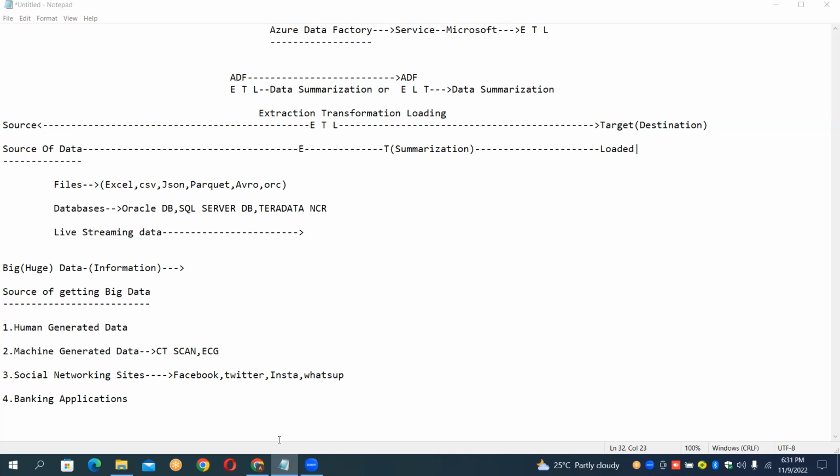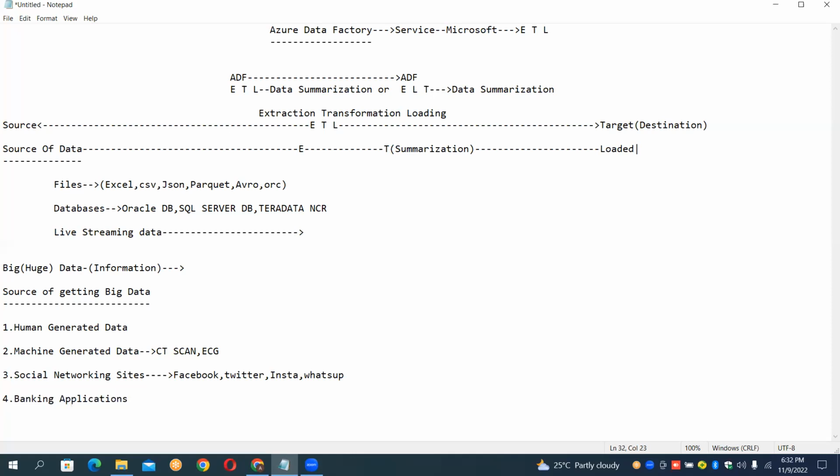The data which is generated by the banking applications. So banking applications are considered a very major source of getting big data.